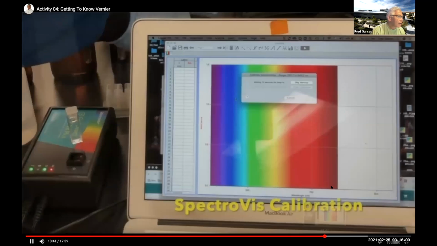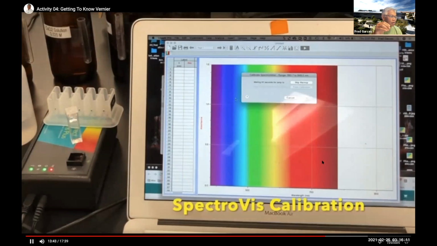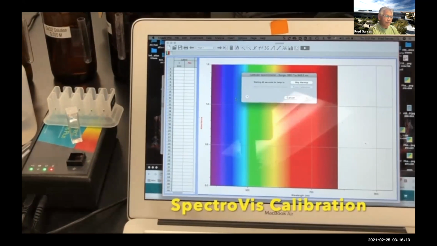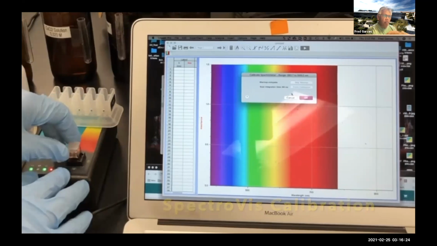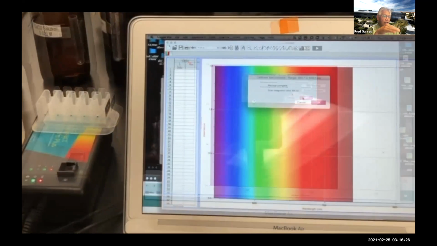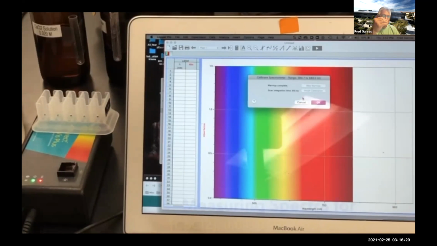So here, I'm just showing you that I have a clean slate, and instead of sitting at an absorbance, I'm actually going to measure the whole spectrum for these different concentrations. And what you should see is the whole spectrum is going to be generated.